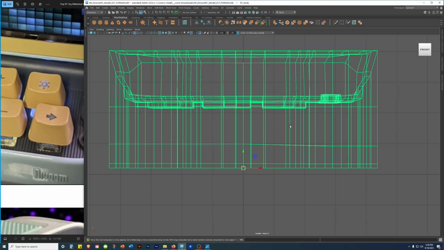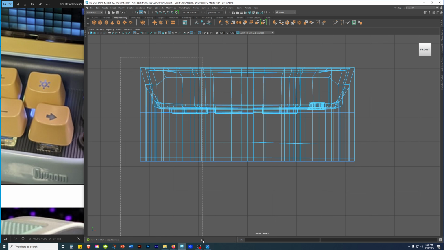I'm trying to look at some things that are kind of off kilter, like here, here. So what I'm gonna do is right click face mode. I'm gonna just grab everything on this side, making sure there's no symmetry.